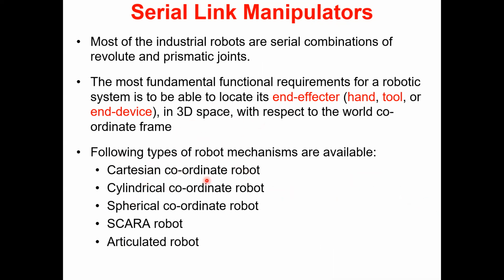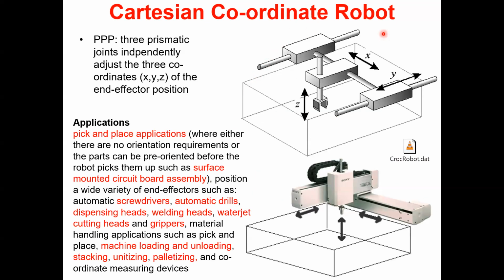Let's take the Cartesian robot. So this is the Cartesian coordinate robot. In the Cartesian coordinate system, you have three coordinates, x, y, and z. They are orthogonal to each other. It's an orthonormal coordinate frame. When you change x, you don't change y or z. When you change y, you don't change x and z. So you can keep any two coordinates unchanged and change the other one because they are normal to each other, right? It's very, very simple.